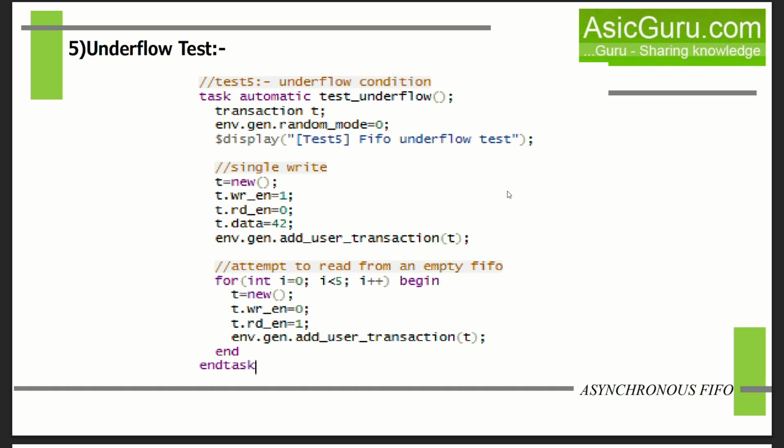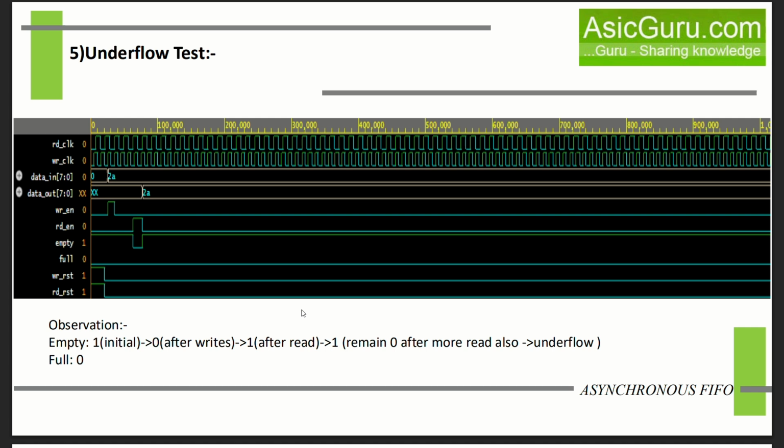Underflow test. In the underflow test, we attempt to read even if our FIFO is empty. For that, I have first written a single data, then we read 5 times. Let's see the waveform. I have written one data. Even if I try to read 5 times, now our FIFO is empty, it will not show any data.